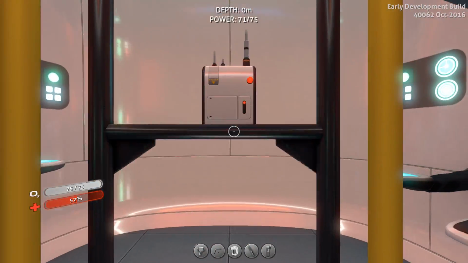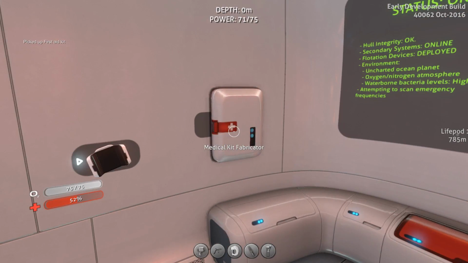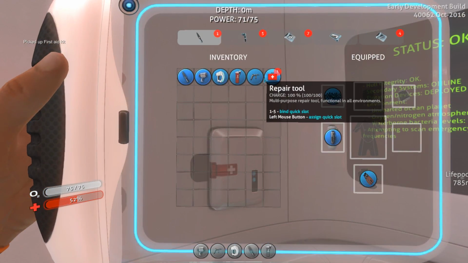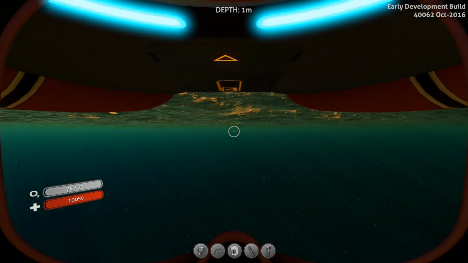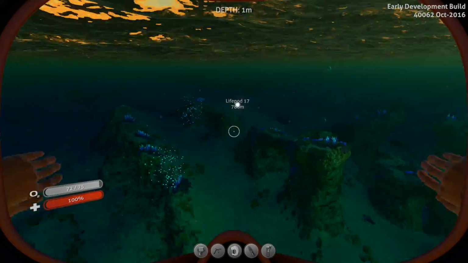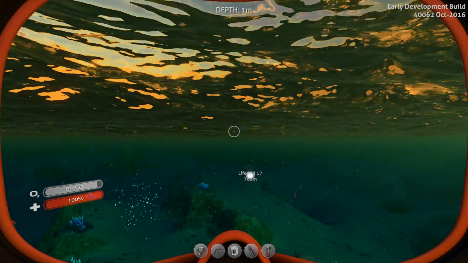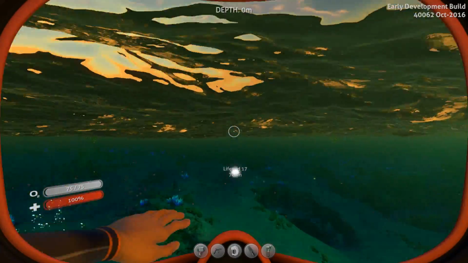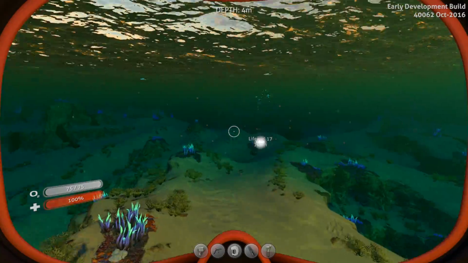Daylight is already coming up, so that's good. Where is our... Here. Alright, so let's get this used. There we go. We're back in business. Alright, Life Pod 17, where are you? Not too far away. I think we can make it over there and back in a day-ish. Or pretty close to it. Let's get back under the water here.